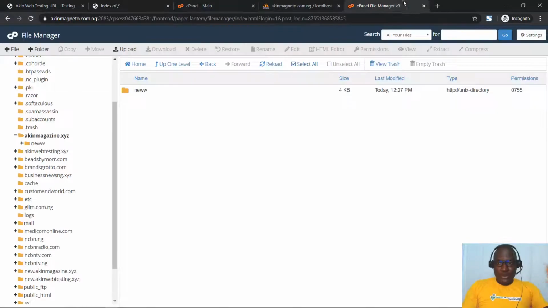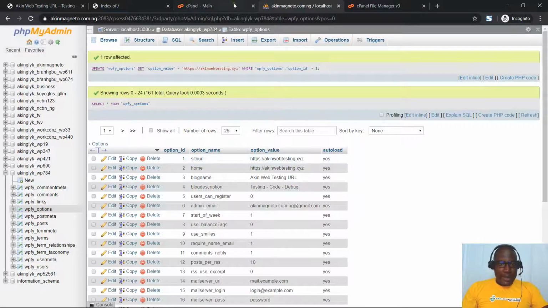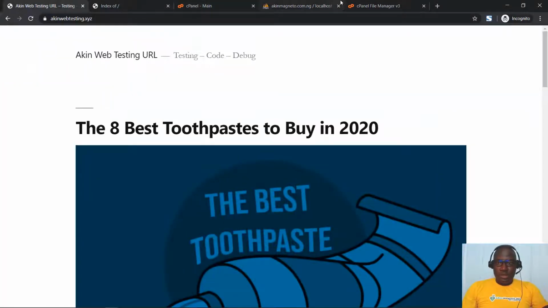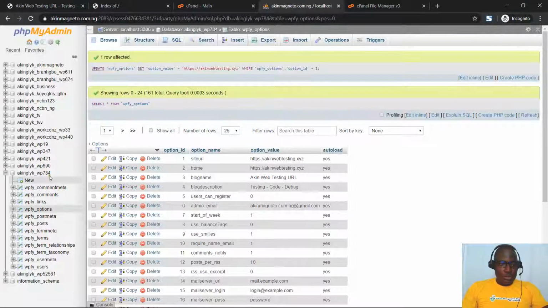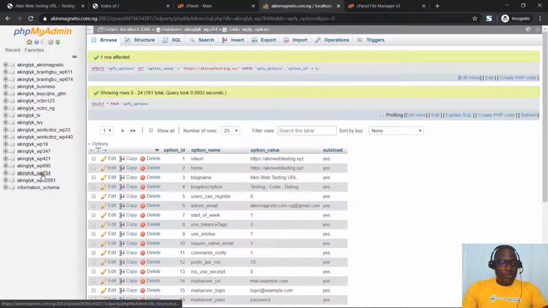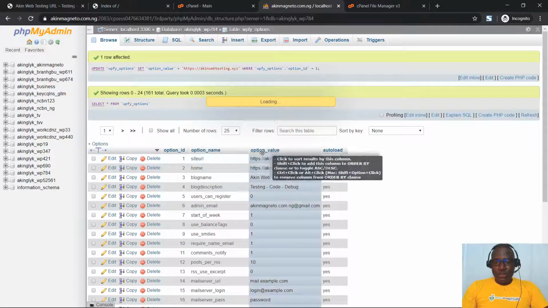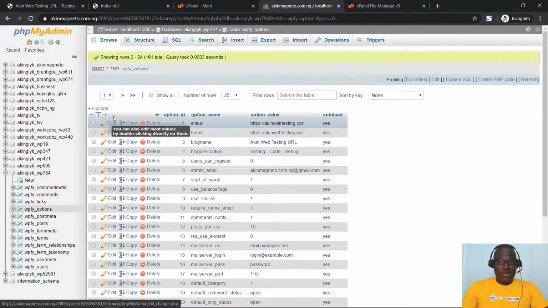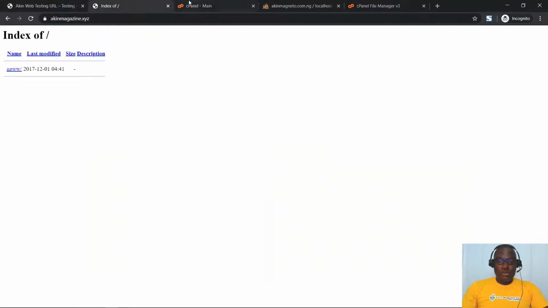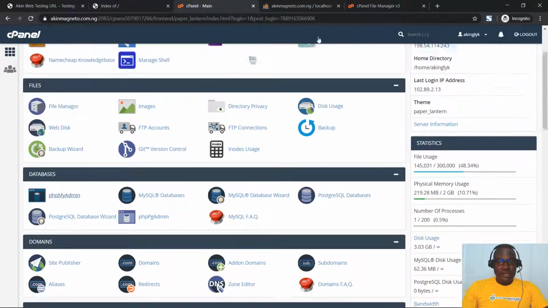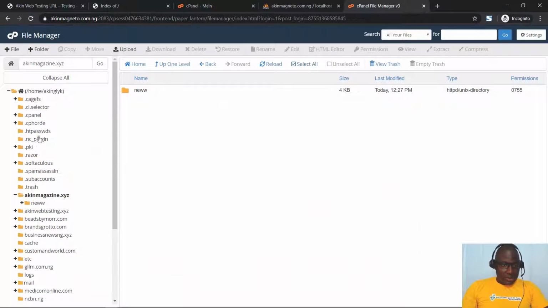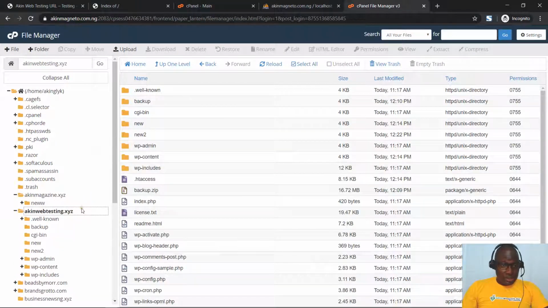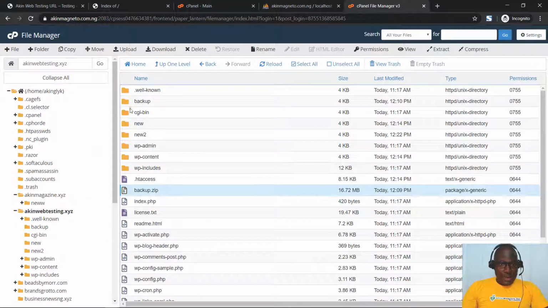So what you need to do is very simple, just as we've done earlier on. First you need to know the database we are dealing with, WP784. So what you just need to do is very simple. First we need to go straight to our cPanel, which is here. So all the content we have on this, first thing we can do right here is to select all.